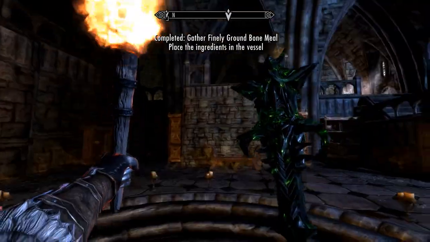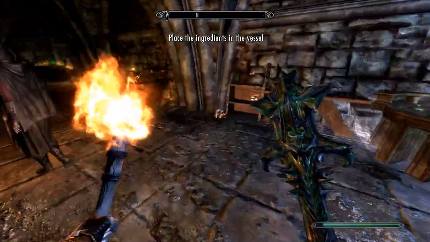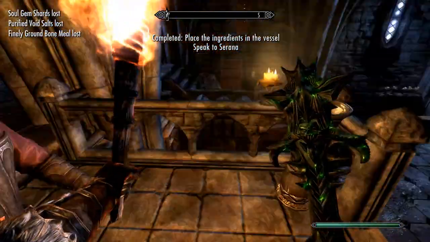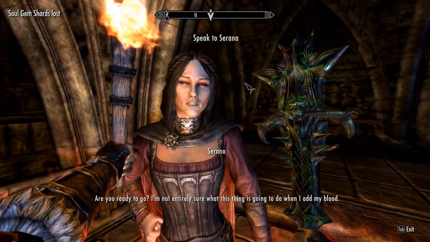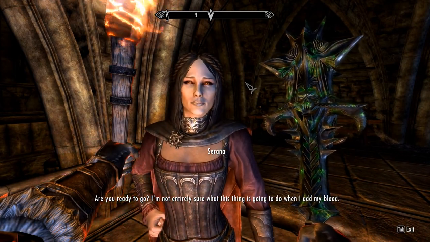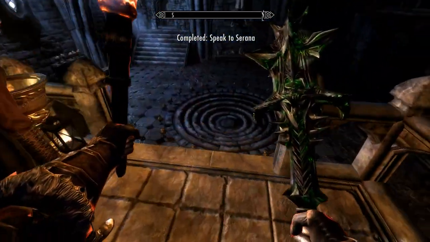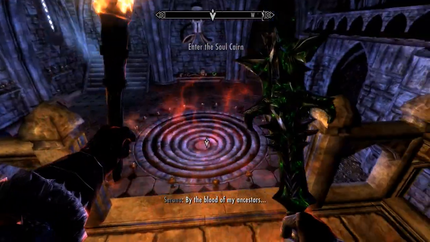Let's go ahead and put these in the vessel. Wait, what's the vessel? Is that up here? Ah, okay. I don't know what's going on with that, but there we go. Serana, you ready? And the rest is up to me. Indeed it is. Are you ready to go? I'm not entirely sure what this thing is going to do when I add my blood. Sure. Okay, here goes. Just, let's wing it. Yeah, that's a lot of blood there.